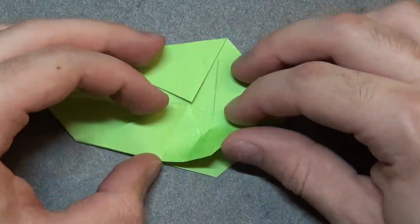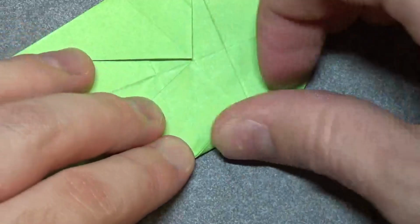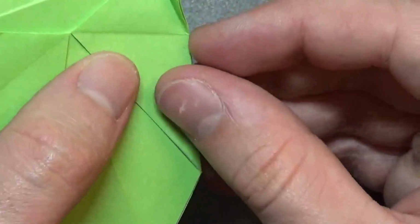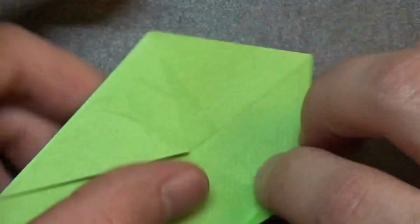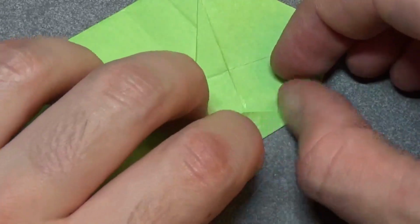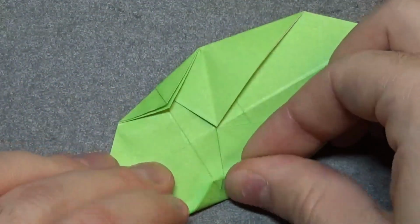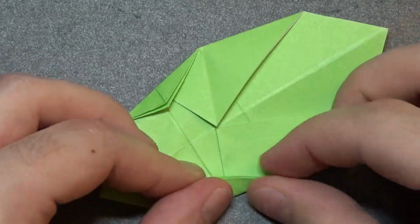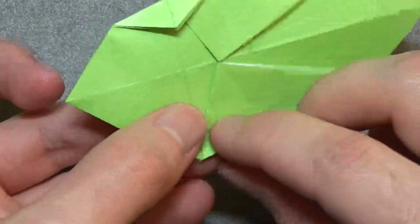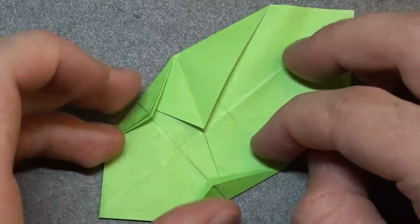Okay, like this. Alright, now what we're going to do is, we're going to take all layers here. We're going to fold this point up so that this point aligns with this crease, and we're folding right on this point right there. Crease sharply, and let's do that on this side. So fold both layers up so that this point aligns with this crease, and we're folding right on this point where this crease is the edge. Okay, and that's what it looks like.